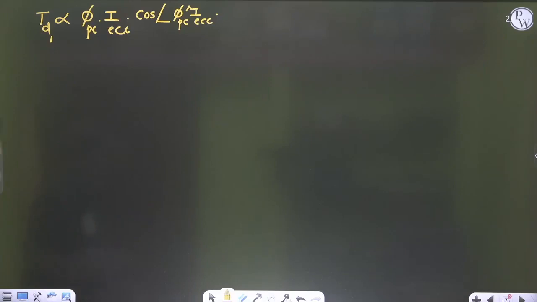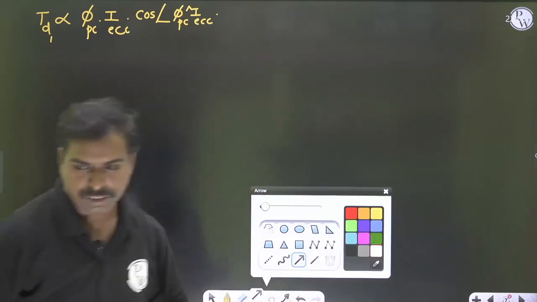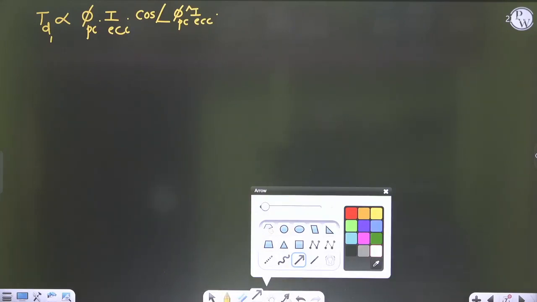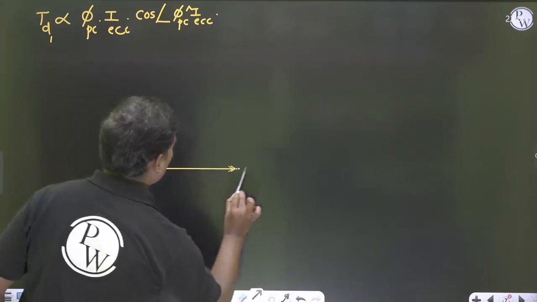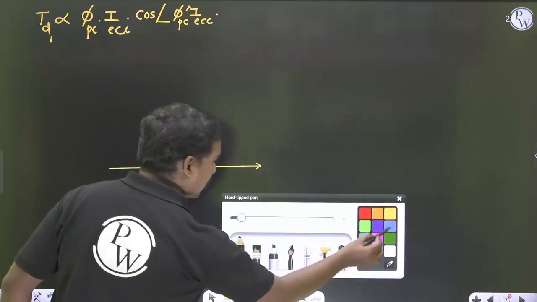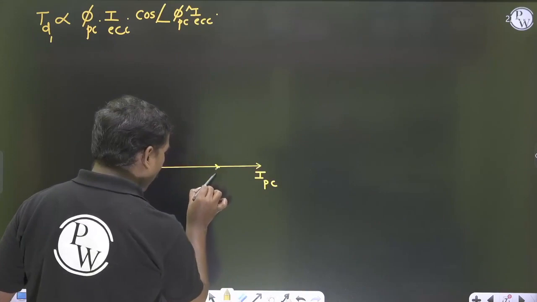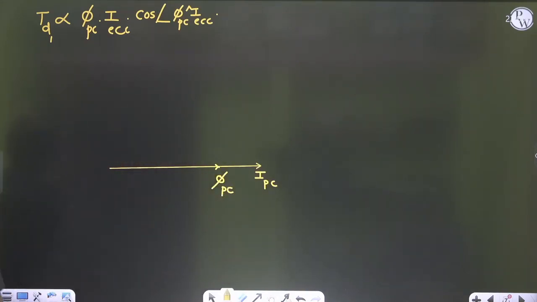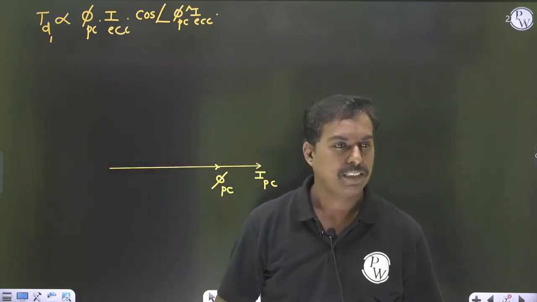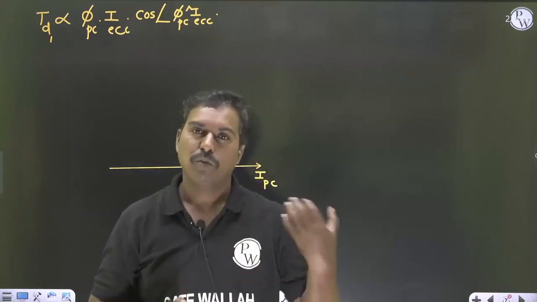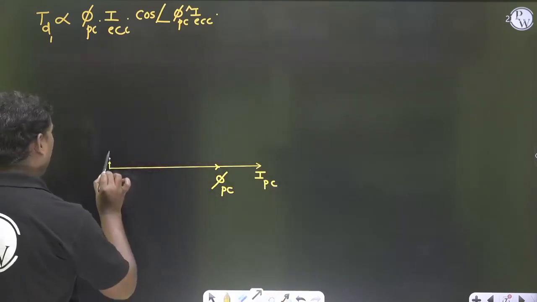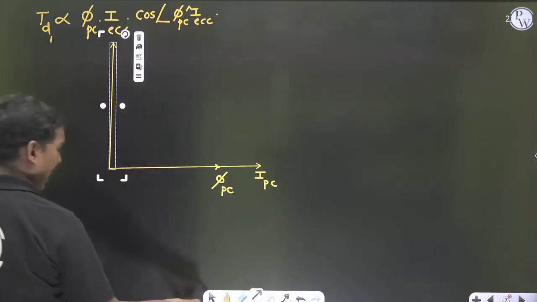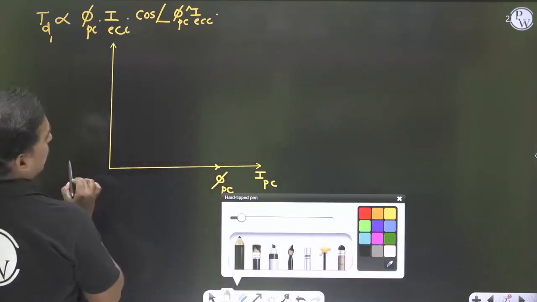So to know that, first let me take a reference phasor. With the phasor we'll go. Let us go with a phasor like this. So first reference is our pressure coil current. So this pressure coil current will create flux. Actually, the pressure coil is an inductive type, yes or not? It's an inductive type. So definitely there will be a voltage across the inductor that leads the current. So this is a voltage, which ideally should be nearly 90 degrees, yes.